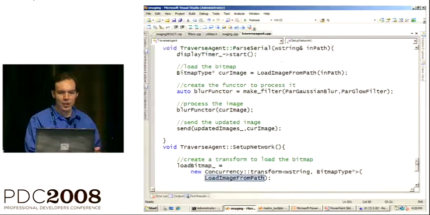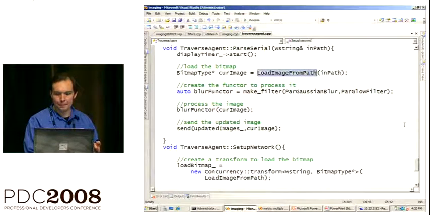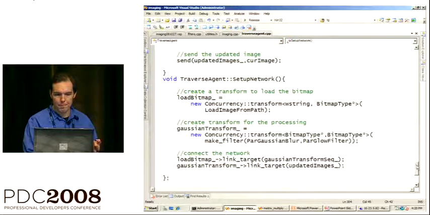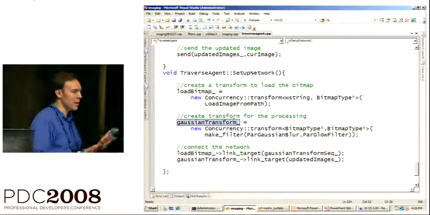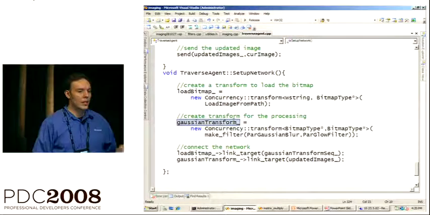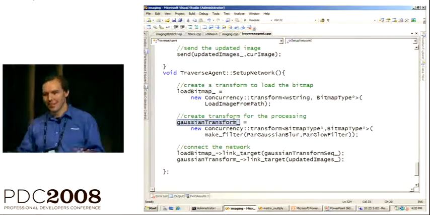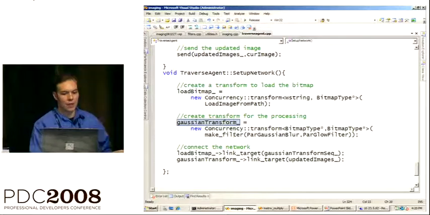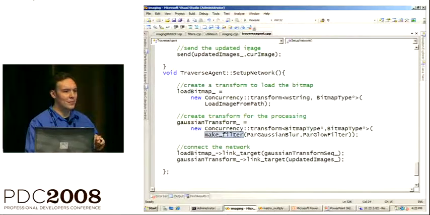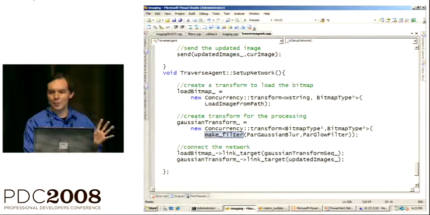It's just a function, but it's the same one I used right here, right? Then I have another transform, which is my Gaussian filter transform. It takes a bitmap type and returns a bitmap type. And I'm going to construct that with this filter that I sent it. Right? Very simple.